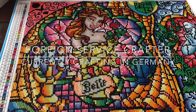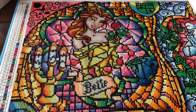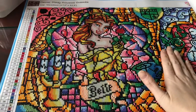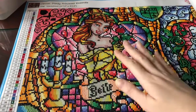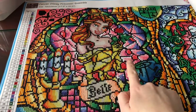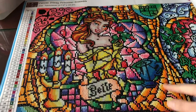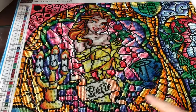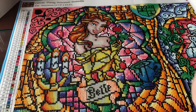Crafters, I'm here today to do a drill with me for Belle. This will be the first drill with me with her, but I have been working on her this whole time. As you'll notice, all of her black outline is complete. The decorative glass window frame all around her is done.